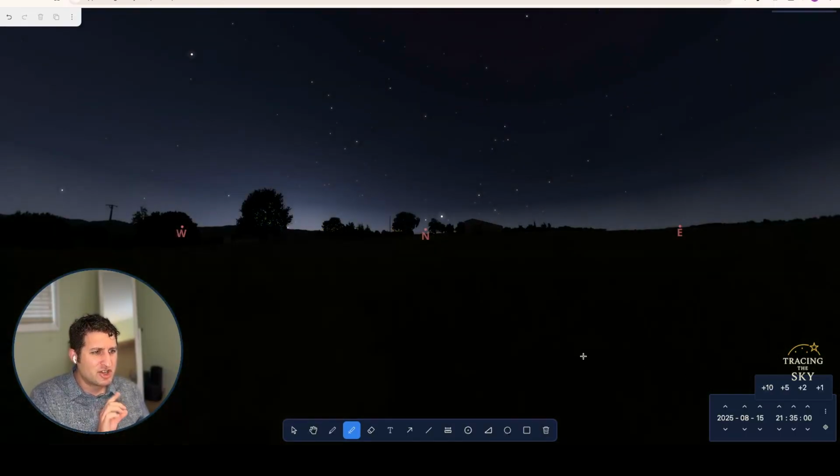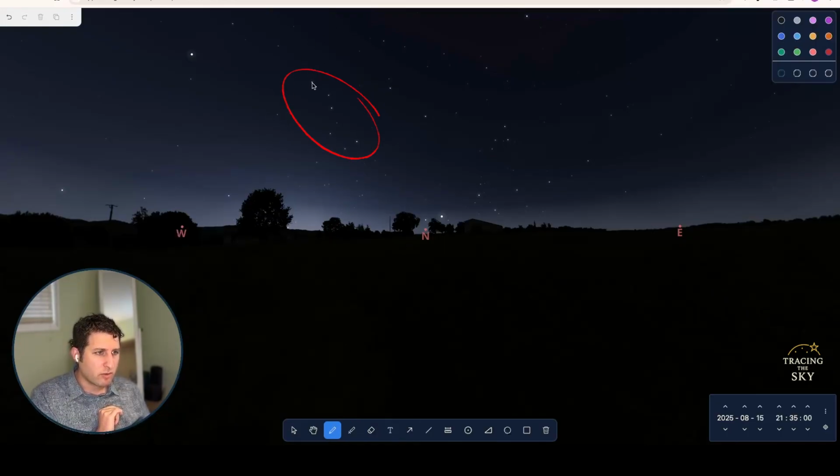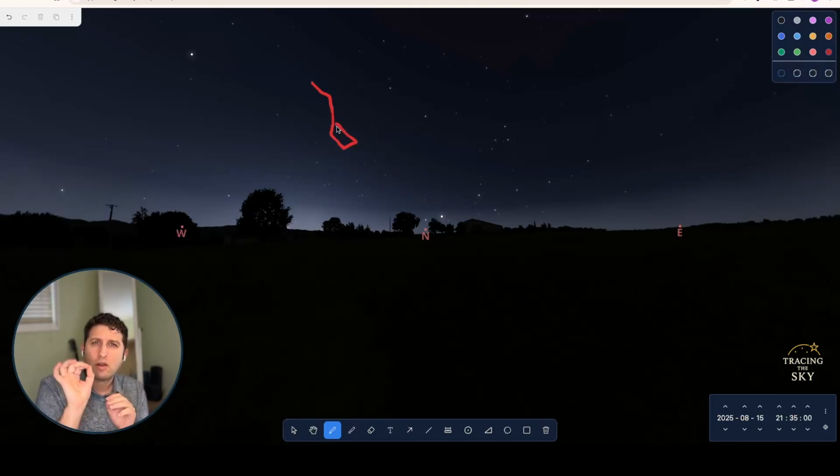So I can just see it now. There's the Big Dipper in the sky. So let's draw it here. We'll kind of roughly mark its position as best we can. And then what we'll do is choose another day in the year and do the same sort of observation. We'll look at, as the sky gets darker, where is the position of the Big Dipper the first time we can see it at night, and we'll choose a date that's a few weeks ahead.